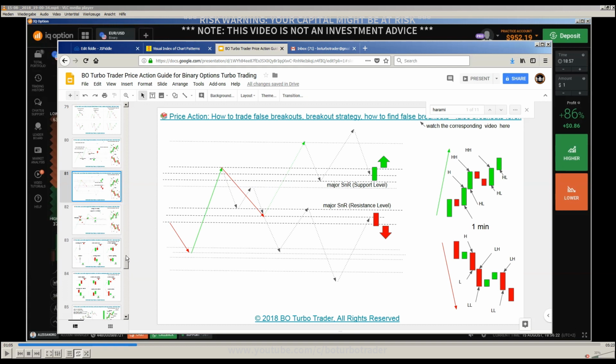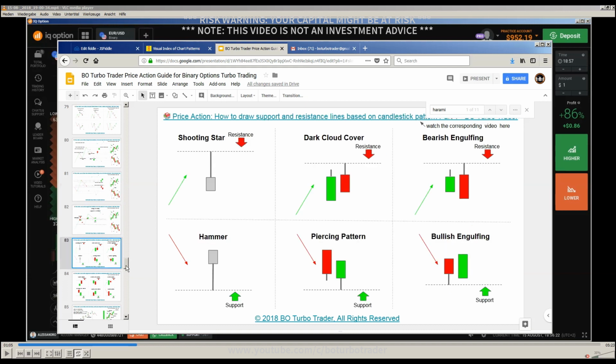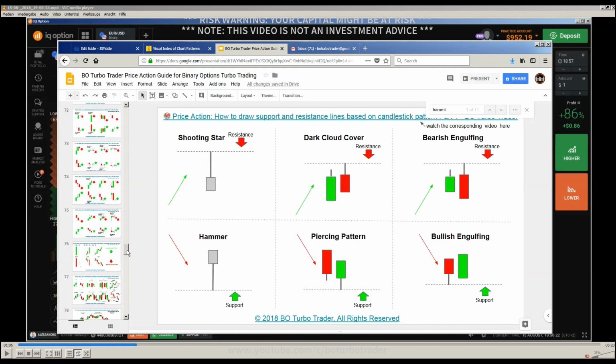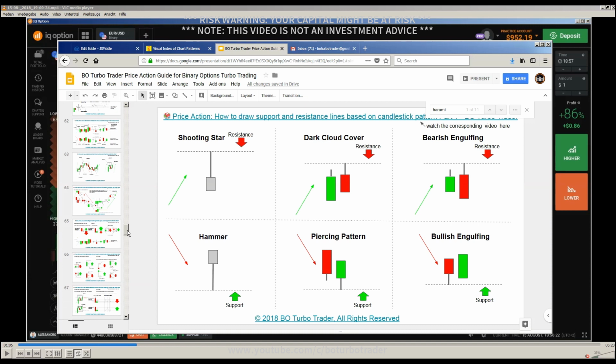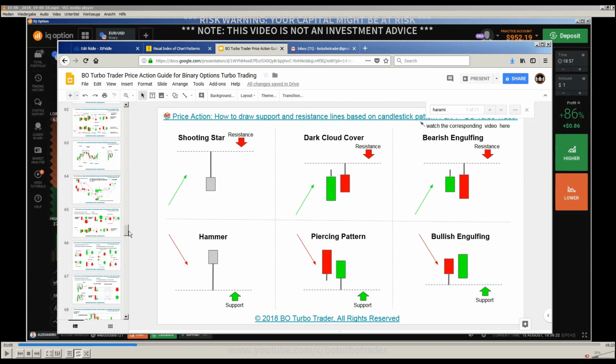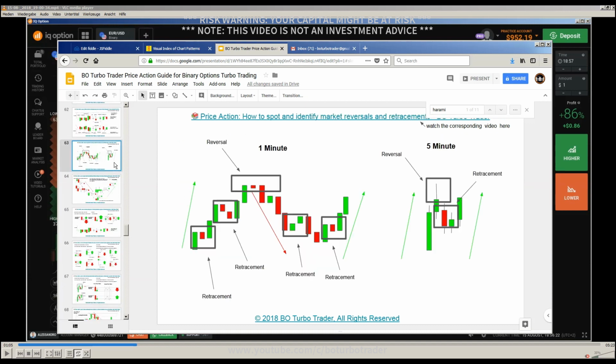And yes, I still get questions. I still get questions on how to identify if the trend is finishing or not finishing, and how to distinguish a reversal from a retracement, and so on. Always the same questions. You should put your common sense into this stuff.